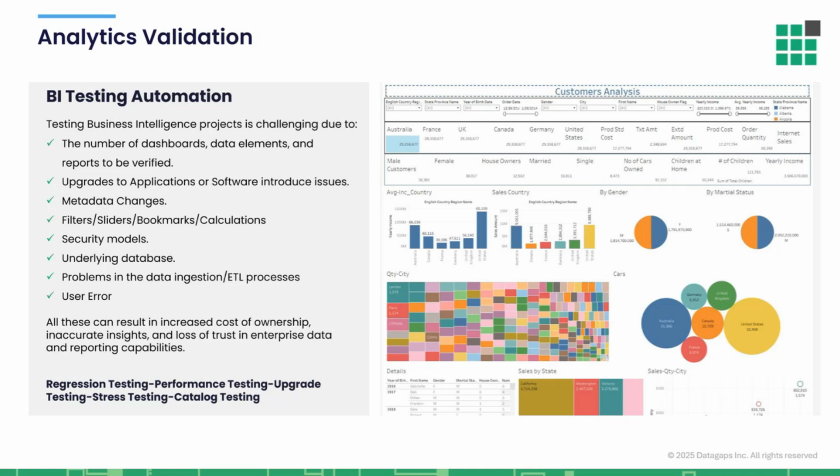worksheets. There could be other aspects with regards to performance, where the report might not load, or filters might not load in time. And of course, there's the underlying aspect of the security models being up to date, and security models being profiled and validated, things like role security. So there are a lot of dimensions to cover. In this short presentation, what I want to illustrate is how the application can achieve these validations. So with that, let's jump right into the use cases.